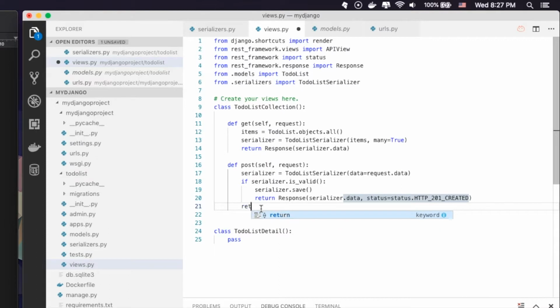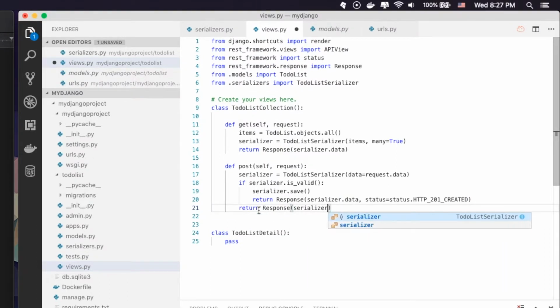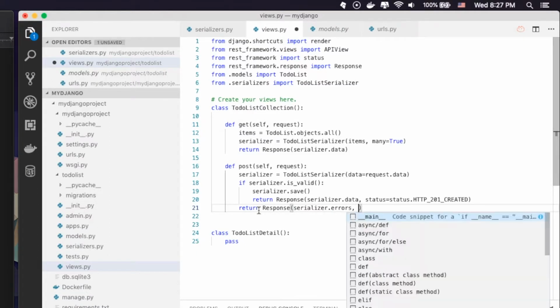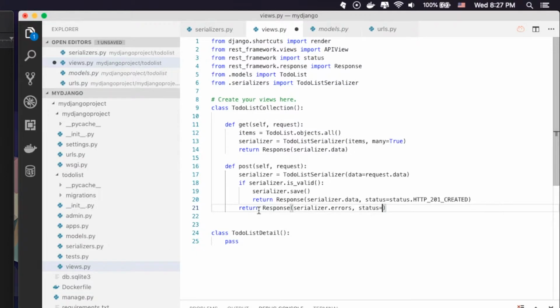We will need to return a response saying, well, here are the errors that the serializer found, and we will have to adjust the status of the request to status.HTTP_400_BAD_REQUEST. Bad request means the client will have to go find out what's wrong with the request, or if they have missed any parameter. Okay, so these two APIs are done.